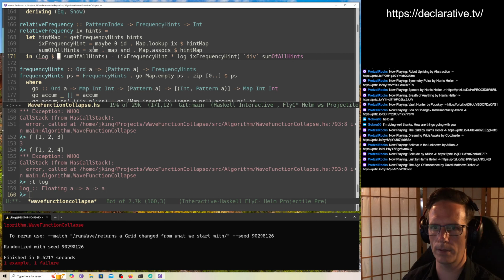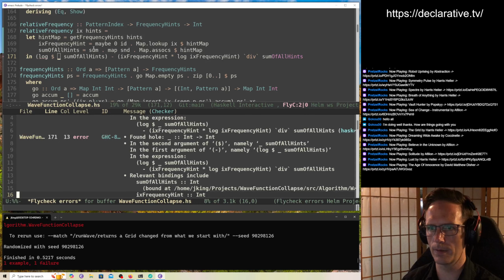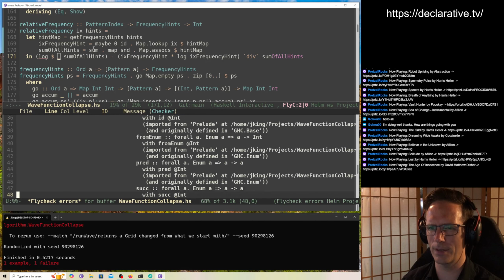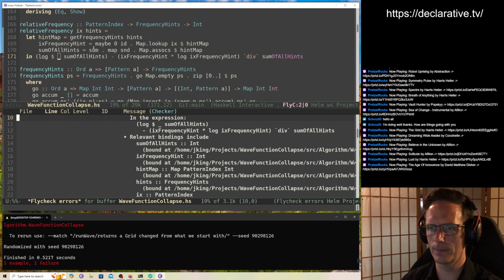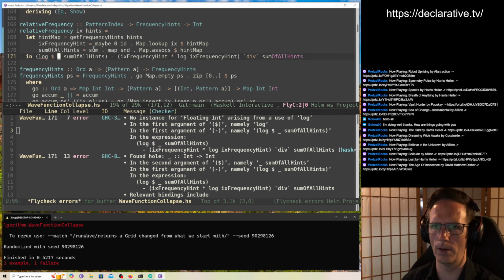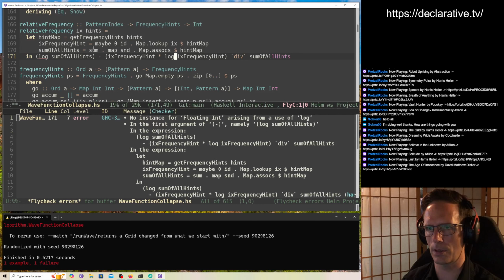We need a function. It's int. Oh, okay, that's why. Something in this expression is not forcing the right thing. That should be int as well.